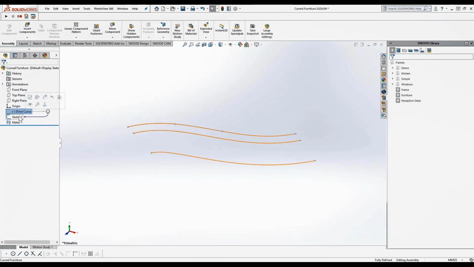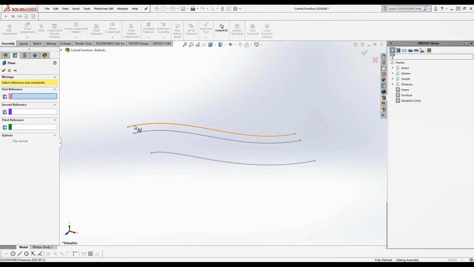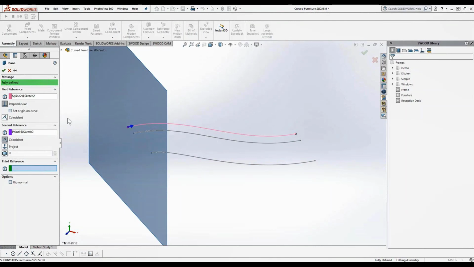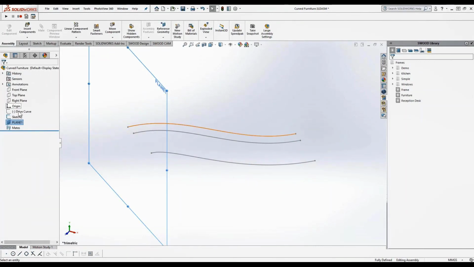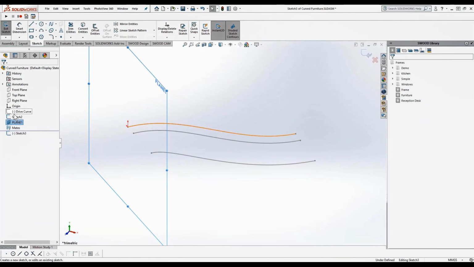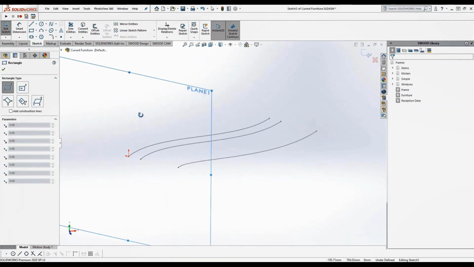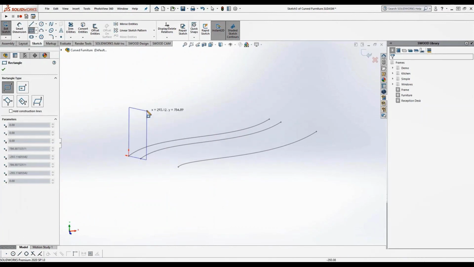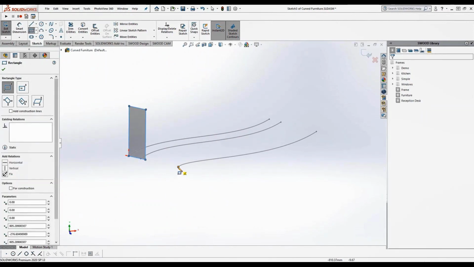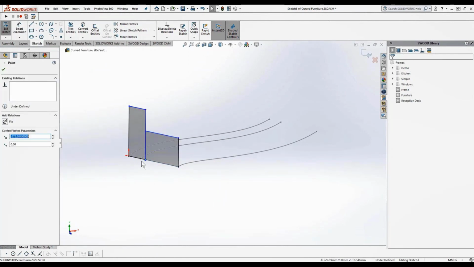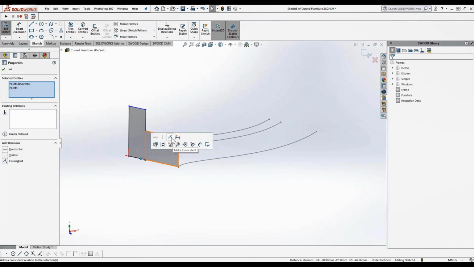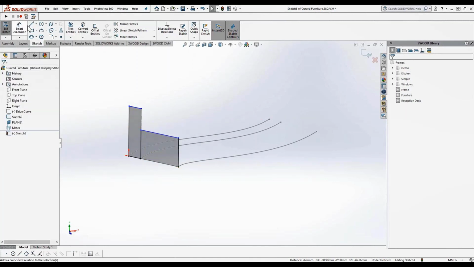So based on all these special curves, here I can directly create one plane. And this plane is calculated based on the existing curve and extremity point. So on this plane, I will easily create two rectangles. And of course, I can give some constraints and some dimensions for the different rectangles. So you can see here, I just create two rectangles. I can give them some coincidence between different points.